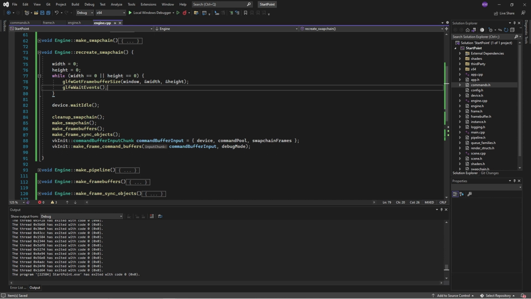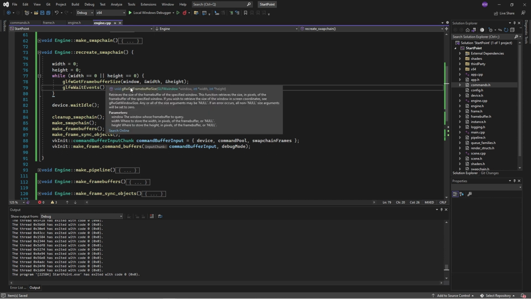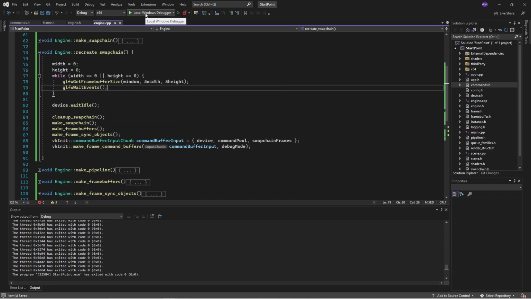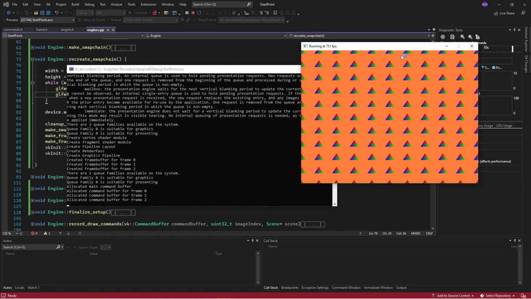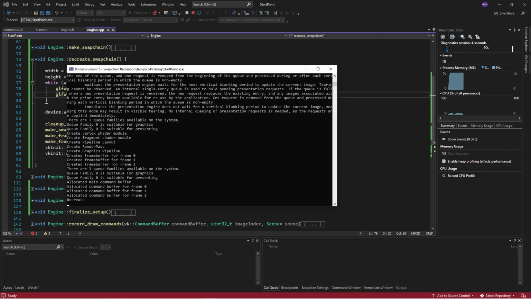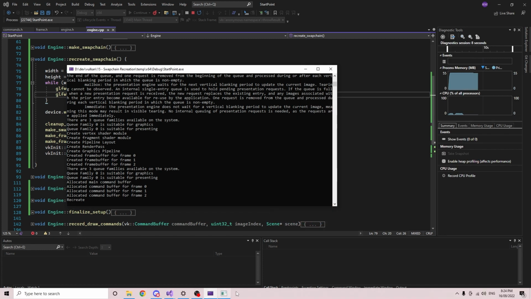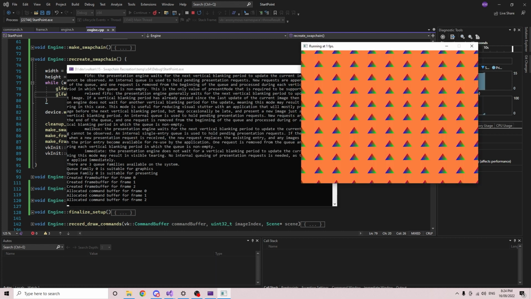Okay, cool. So we just stall it in the windowing library until we have a valid width. So we run this. Okay, that's fine. We minimize it. No error. It says recreate. It's waiting to recreate, and it will recreate now.